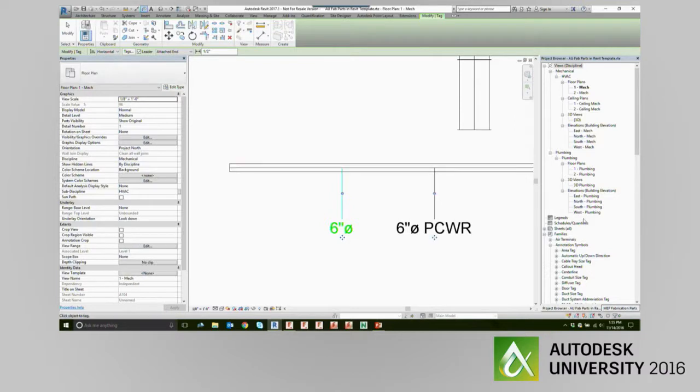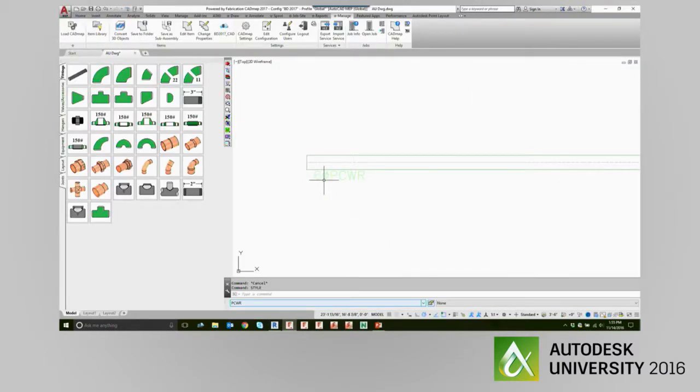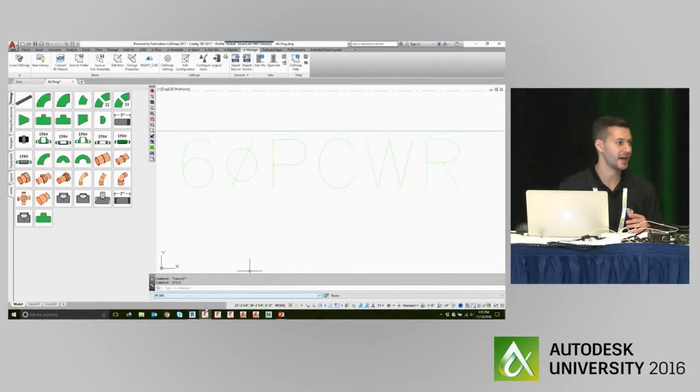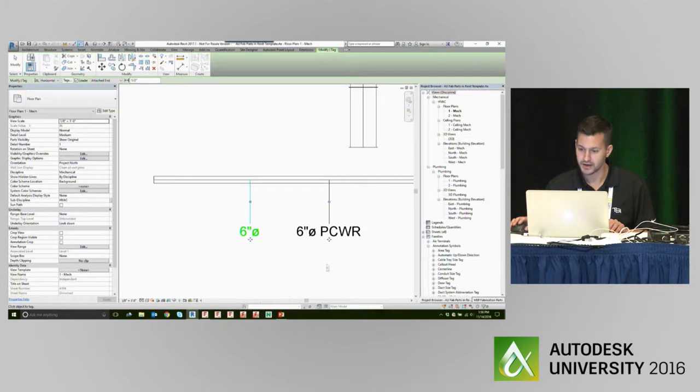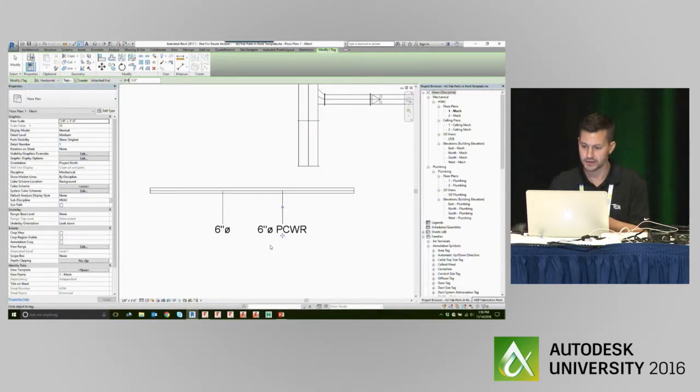And now when I tag, we're going to get that same information. Now it's showing units. You may want to turn that off if you're really trying to match up what we have in fabrication. But you can see how you're getting that information through. Again, it's taking it bit by bit, all those little things that you're using in AutoCAD every day, taking advantage of. It's creating those in Revit so that you can move forward and save time and not have to repeat all this information over and over and over. All right.